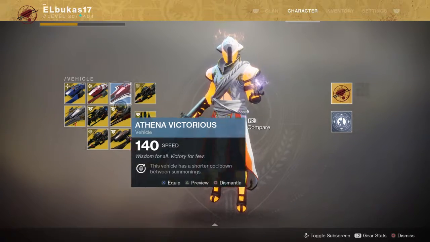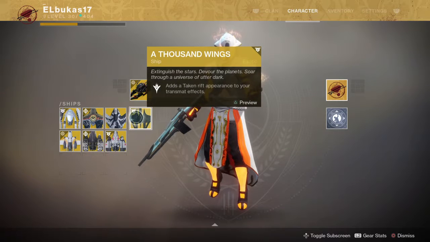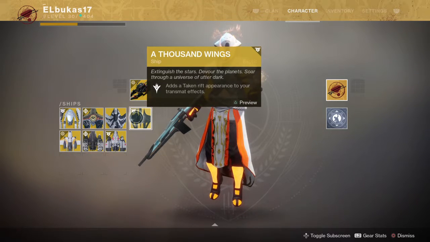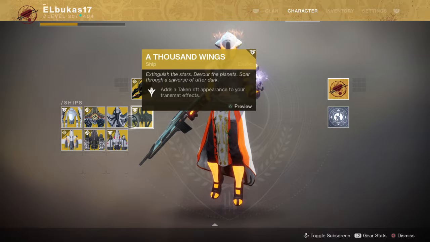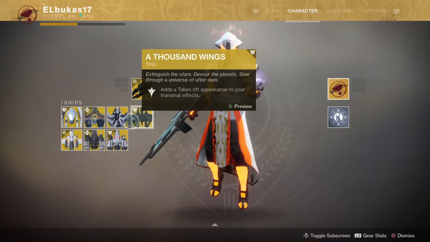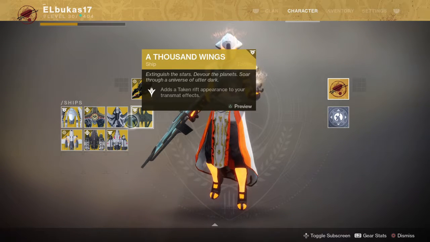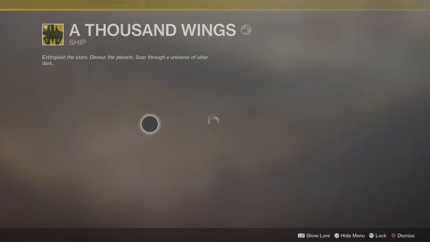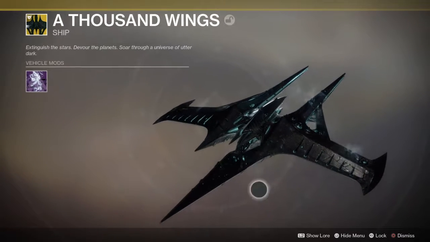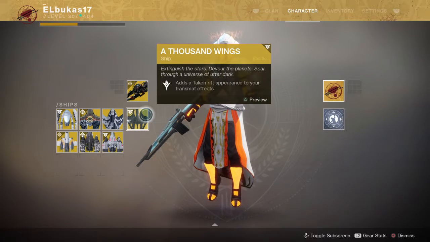Other than that, the game is starting to get vibrant again, which is awesome. There's a lot more people on, and that's pretty cool. Of course, when Forsaken comes in, there's gonna be way more new people, and people from D1 who haven't returned coming back. There's gonna be people who have been in D2 already, so there's gonna be a lot of people playing Forsaken for sure. But yeah, the ships are getting amazing. The ships are looking so cool now. That one right there is from the Whisper mission, the 1,000 Wings.